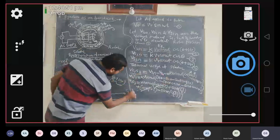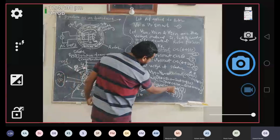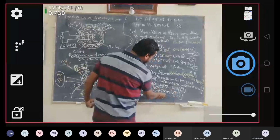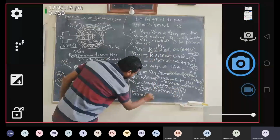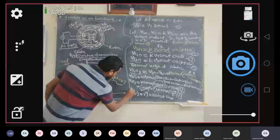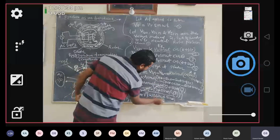You can simplify this. So you will get the expression V S1 S3 is equal to, it will come. Probably both of these become plus, sin theta plus sin theta, it could be 2 sin theta root 3 by 2. Okay, so 2 gets cancelled, so simply it becomes root 3 A times VR sin omega t into sin theta. Okay, so you just apply those formulae and you will get the expression like this: V S1 S3 is equal to root 3 A times VR sin omega t sin theta.